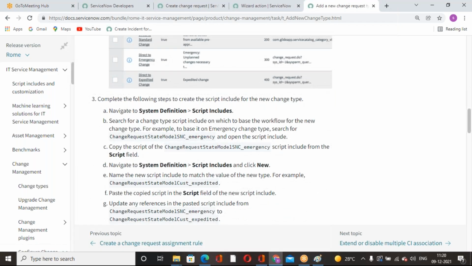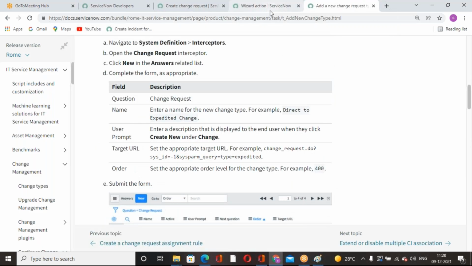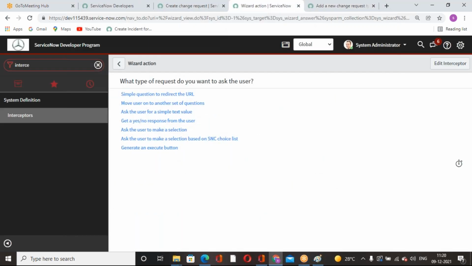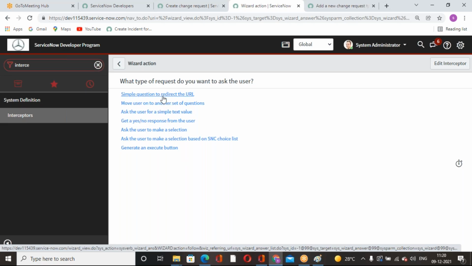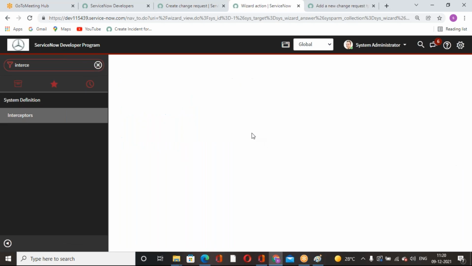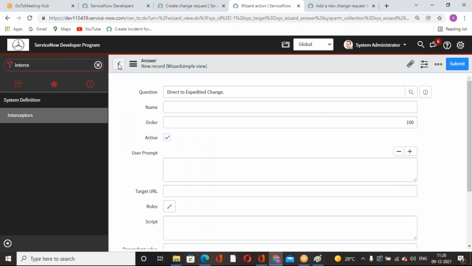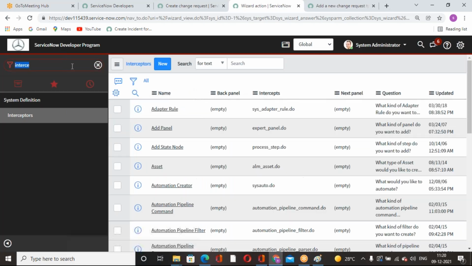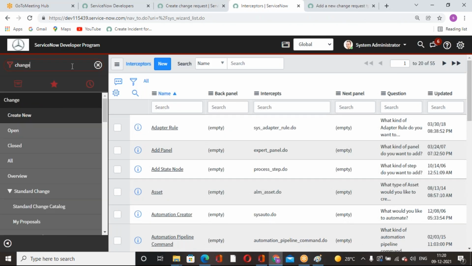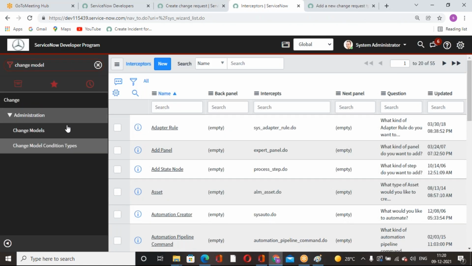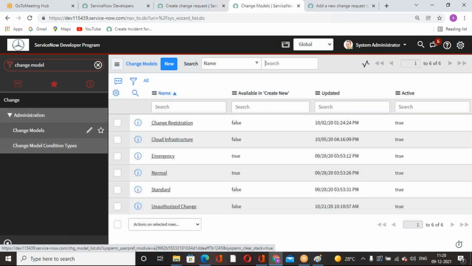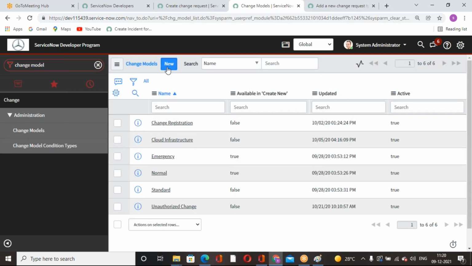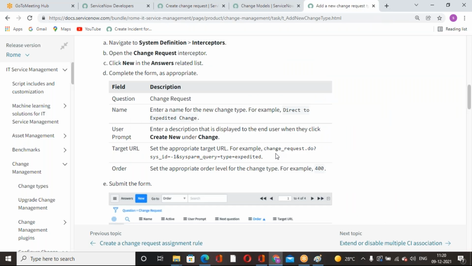Answer, right. Go to system definition, script include. Not required, this one. Directly change model. Create one more change model.